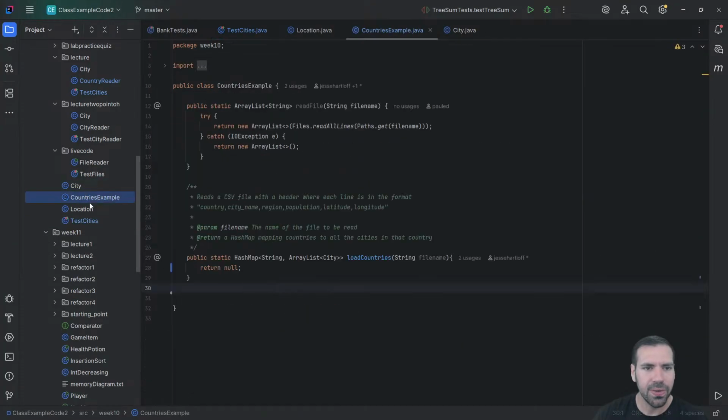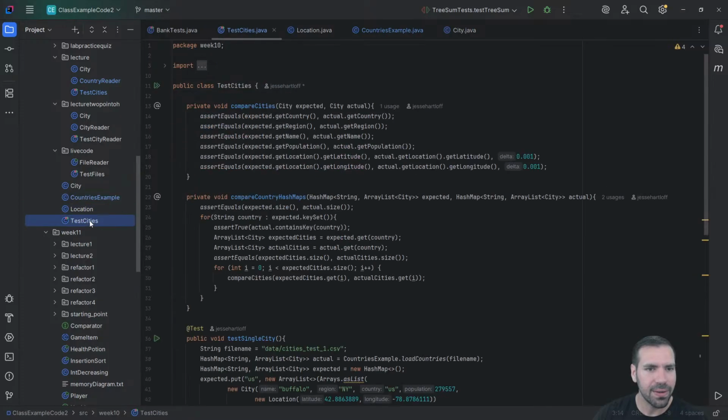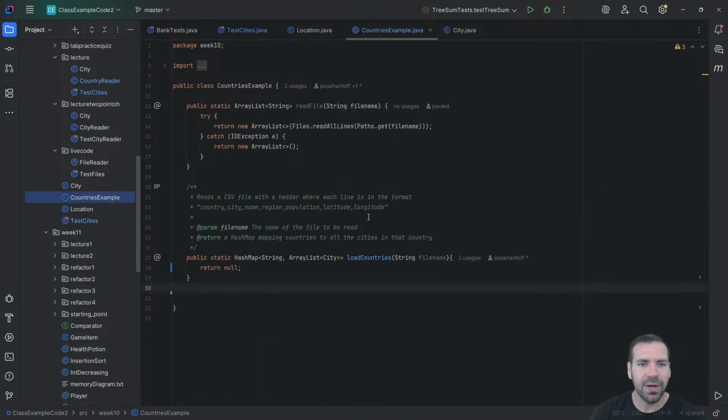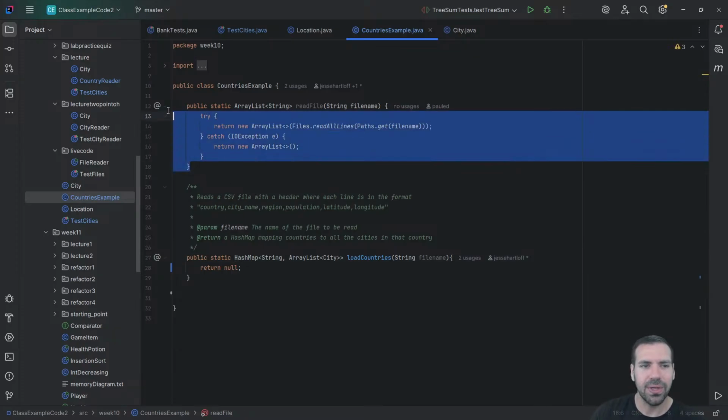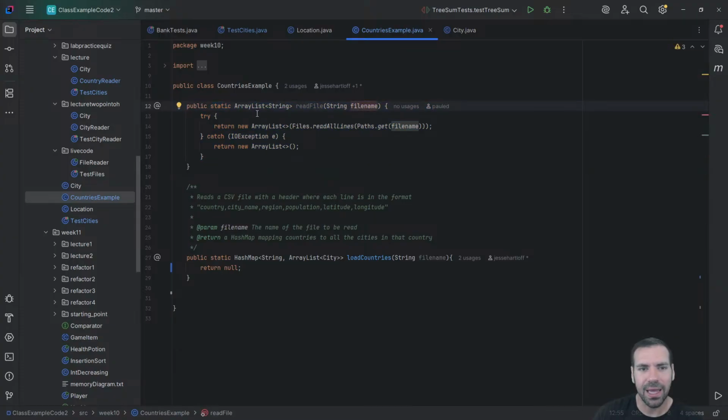I have a bunch of code already written, and this is the code that we want to write. So here's the method that we just talked about in lecture. We got this read file method that's going to take a file name as a string and return an array list of strings. And by the way, you can just use this method in your code as well. So that's fair game. I mean, we just saw it in the slides. It was covered in lecture. It's in the examples repo. Fair game to just use this method.